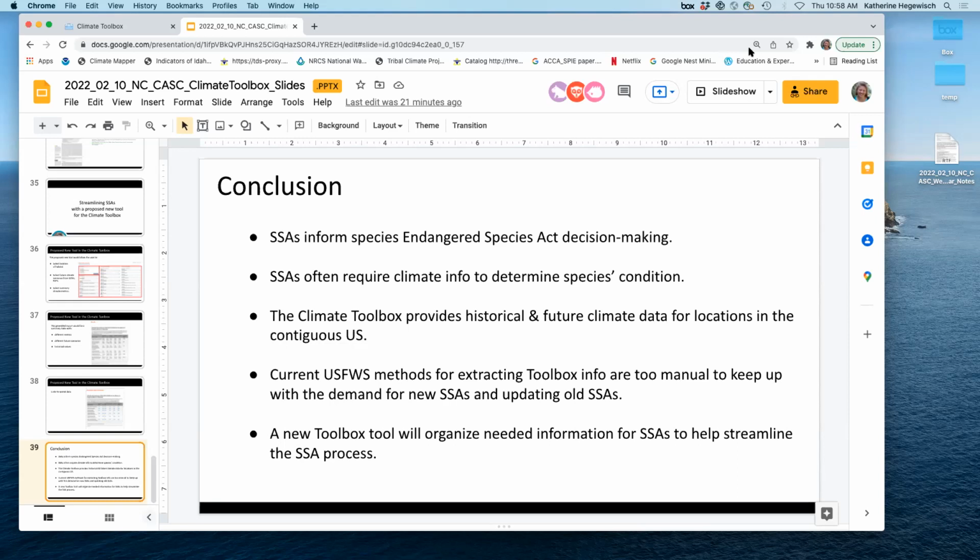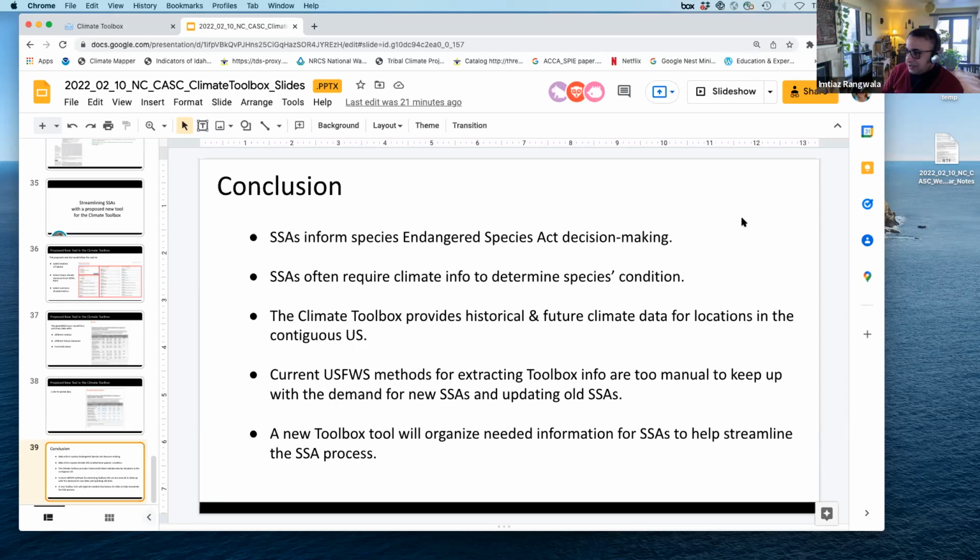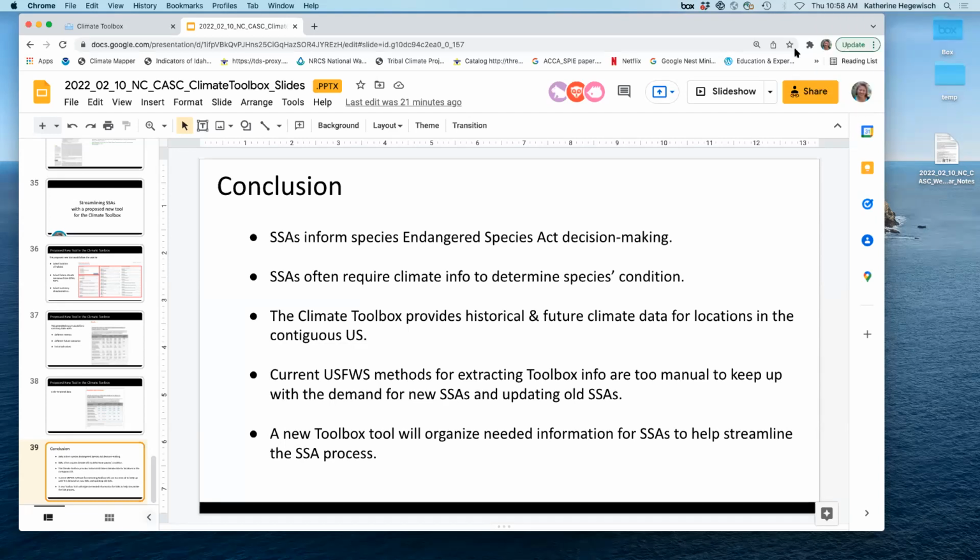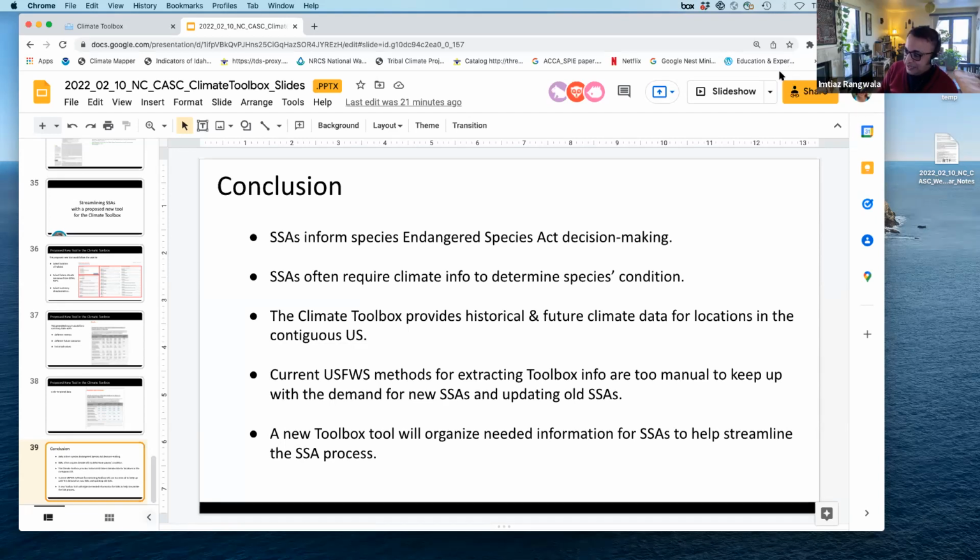Right. A question about the new tool that we're proposing: when will that become available? And MTS, you can answer that one. Well, we're still waiting for the project to start, waiting for the funds for the Congress to give us the blessing and move that project forward. So we're just waiting for that to happen.